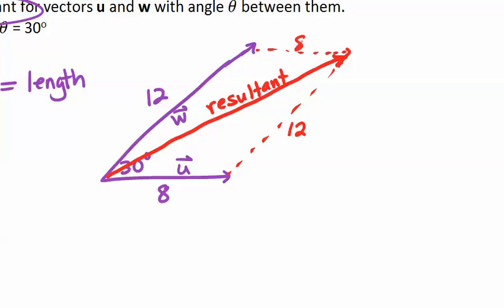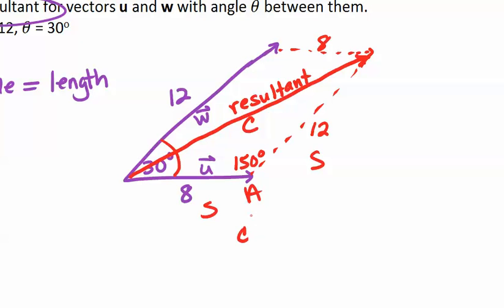We know the opposite sides of a parallelogram are congruent. This 30 did not get bisected, so I can't say we've got 15s here. That would not be true, but I do know that consecutive angles of a parallelogram are supplementary, so I do know this angle is 150. So now I've got a side angle side problem that I could use law of cosines to find the resultant. So let me just set that up here. If I call this resultant, I don't think we had a name for it up there. I'm going to call it C.